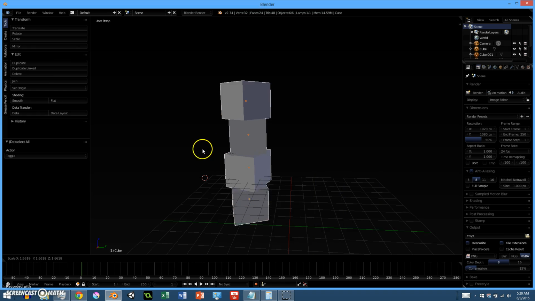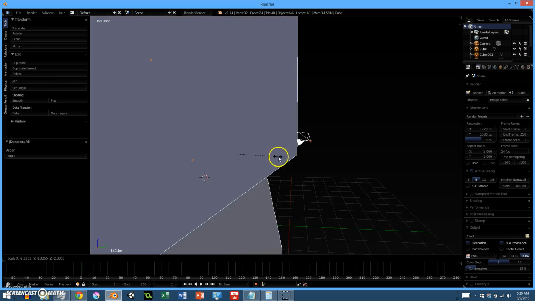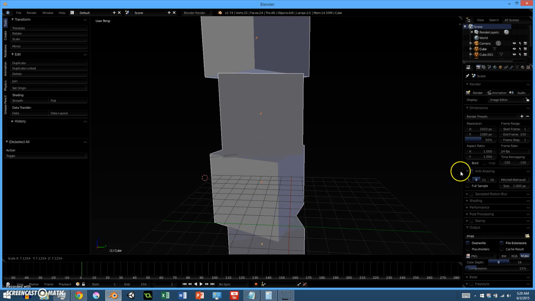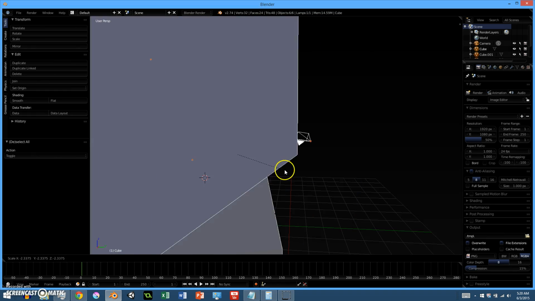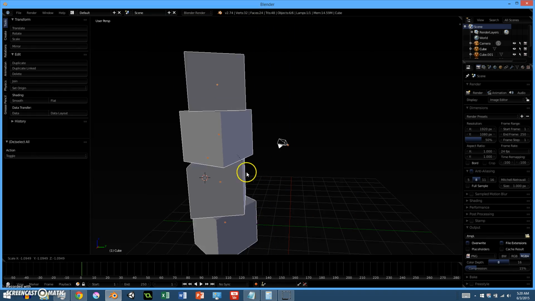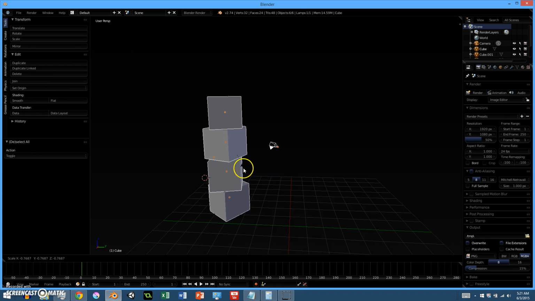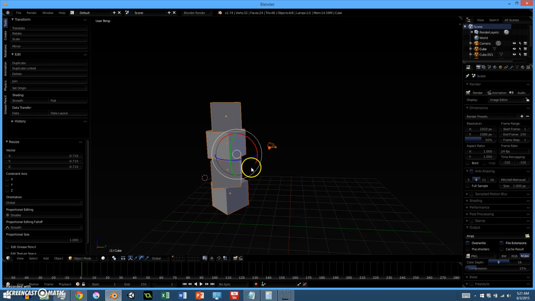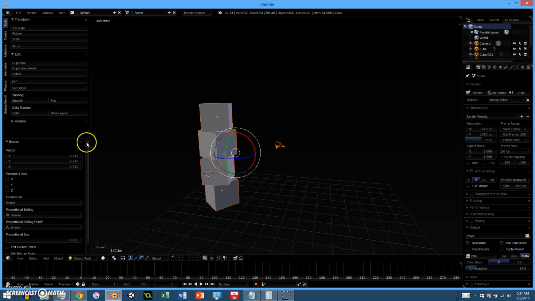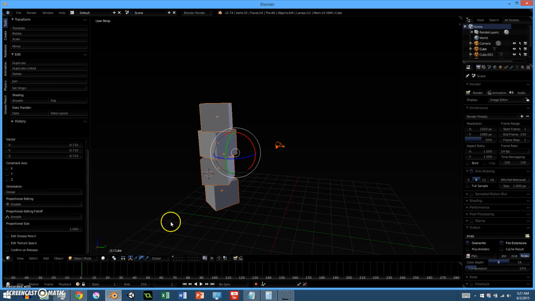If you press S, it scales the objects based on where you move your mouse. And you also have the options over here to resize the object however you want it.